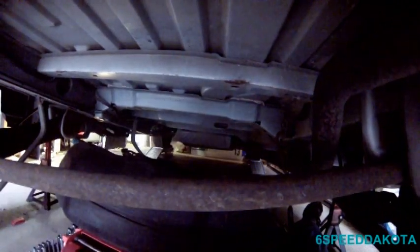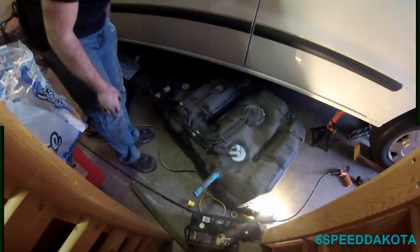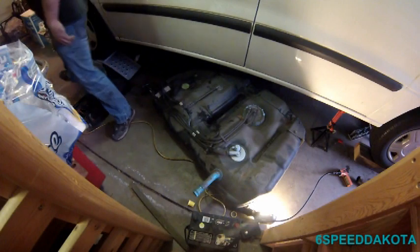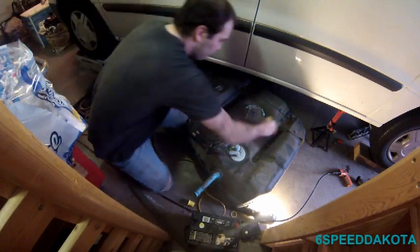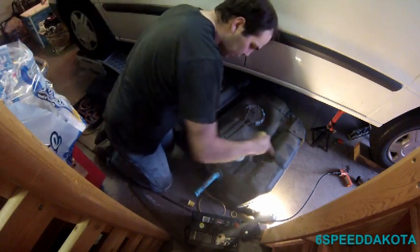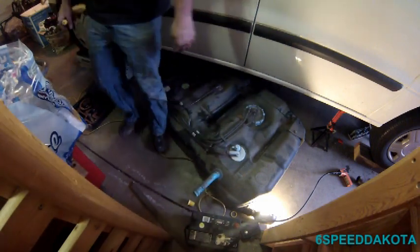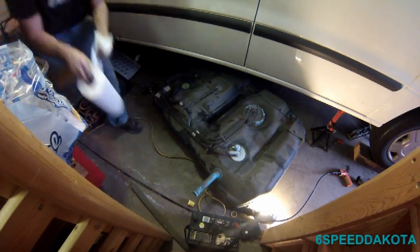So, let's go underneath and try to take that damn pump. All right, so now you're going to see the tool that I don't usually use in my shop. That is a little broom. I really have no interest in running my compressor right now. I've got a headache. It's loud and obnoxious, so I don't want dust everywhere.